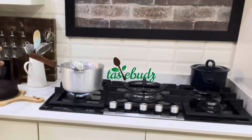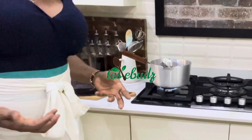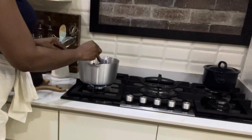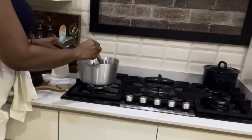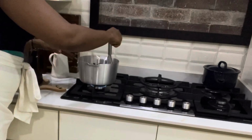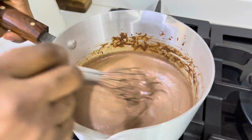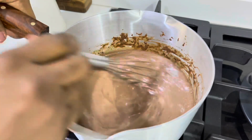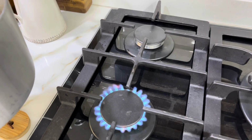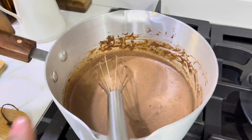So it's gonna simmer. Remember, very low heat. You don't want your milk to burn. Can you see the heat there? So while it's simmering, you're going to keep stirring until it thickens. I want you to see just how low the heat is. See? So that's just how low it should be, because you don't want your sugar, your cream to burn.